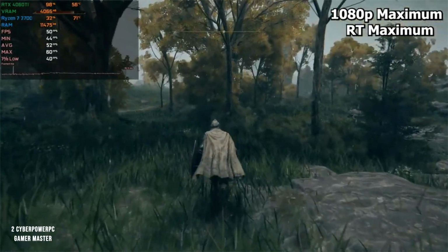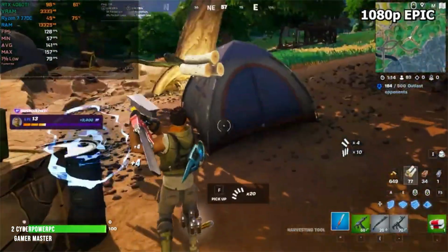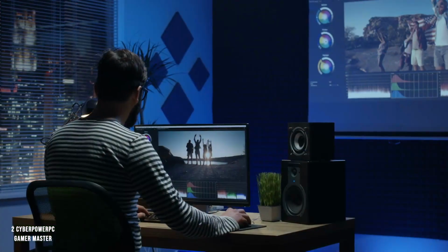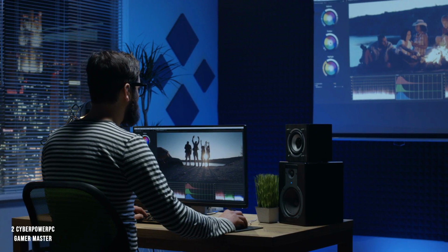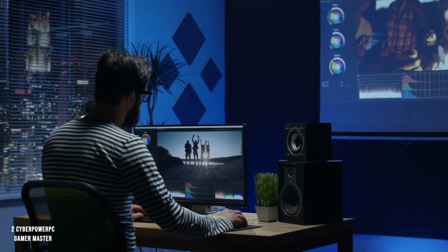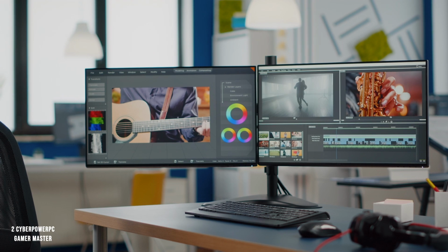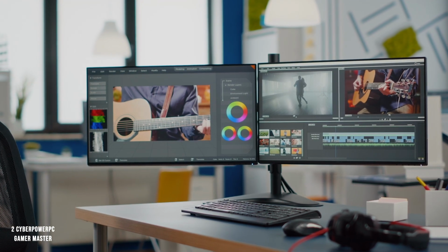It'll handle any game at both 1080p and 1440p, be it competitive titles like Call of Duty, Apex Legends, or Fortnite, or the latest releases with higher demands on your graphics card. Furthermore, this PC has much better potential to be used as a workstation compared to the competition, thanks to the beefy current-gen processor and high-performing 32GB of DDR5 memory, which is quite rare to see in this price range. This makes it a much better option for gamers who also plan to use productivity apps for video editing, 3D graphics rendering, but also streaming.